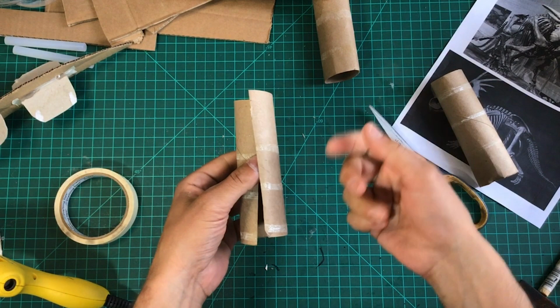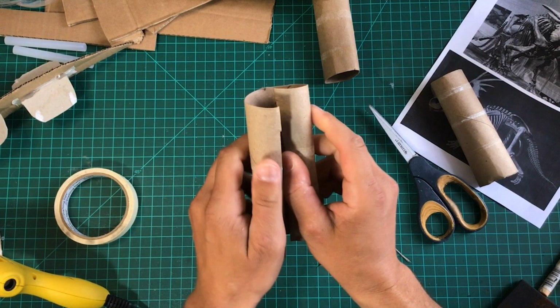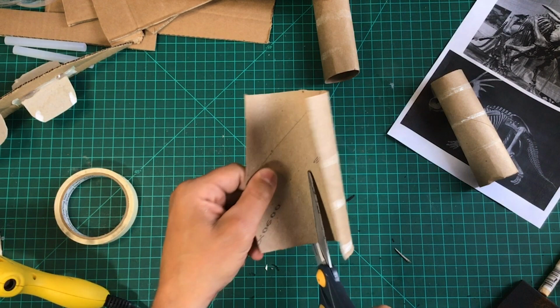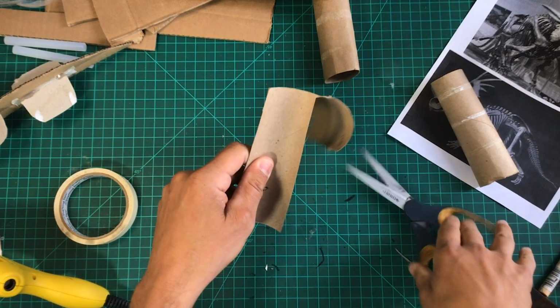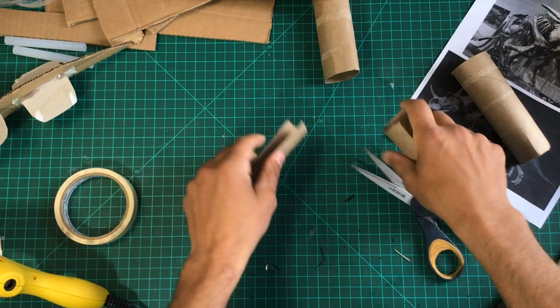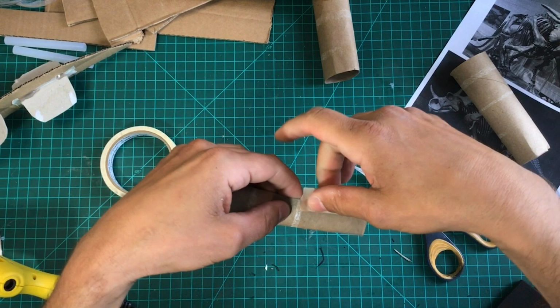Now you may have other things that you can use for your dinosaur, which is totally cool. Use whatever materials you have available. I'm just gonna use this because this is what I have available. I cut the paper towel roll up, and I'm gonna cut it in half, actually, because I think we could make two legs. We could make one leg like that, and another leg like that. See? So I'm gonna use some masking tape, and I'm gonna tape it so that these ends meet.